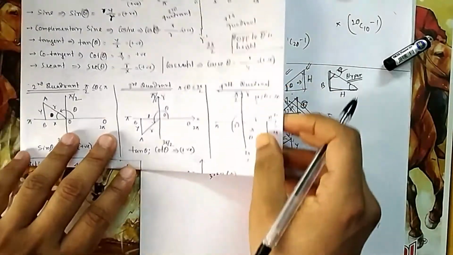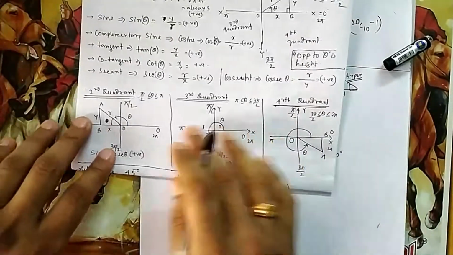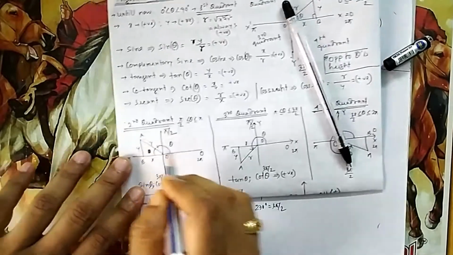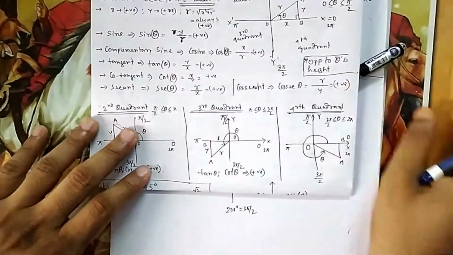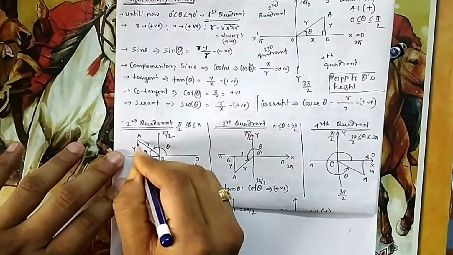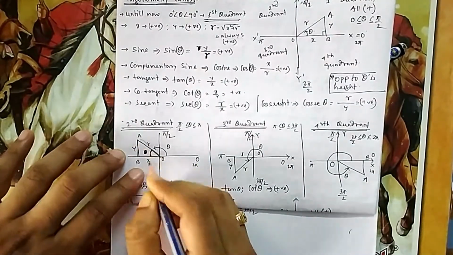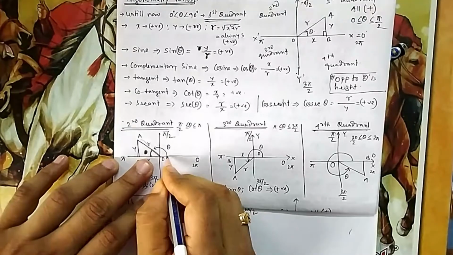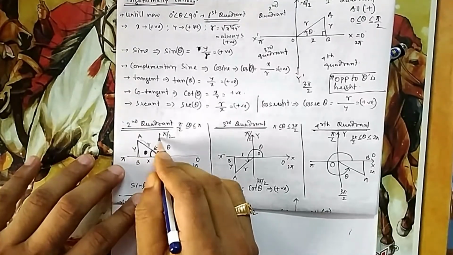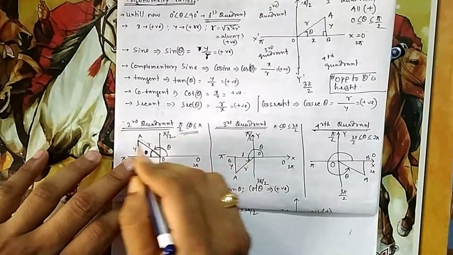So now you come to the second quadrant. Now how will I draw in the second quadrant? If I want to draw the same triangle, the triangle that I drew in the first quadrant, so I have drawn it here. It is the same triangle I am drawing in the second quadrant. So this is my angle, but I cannot say this is my angle because I have to measure from here, so this becomes my angle. Now you see your angle becomes more than 90 degrees but less than pi, so it is in the second quadrant.